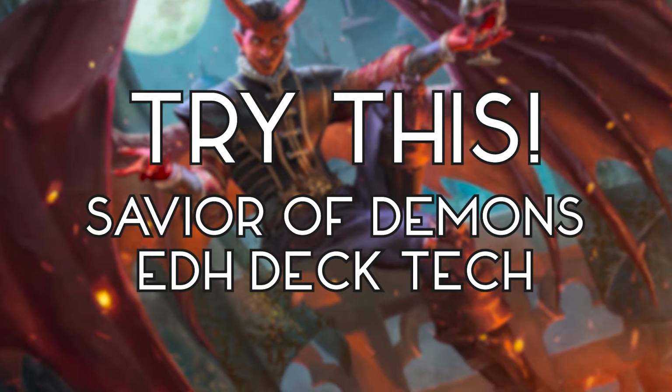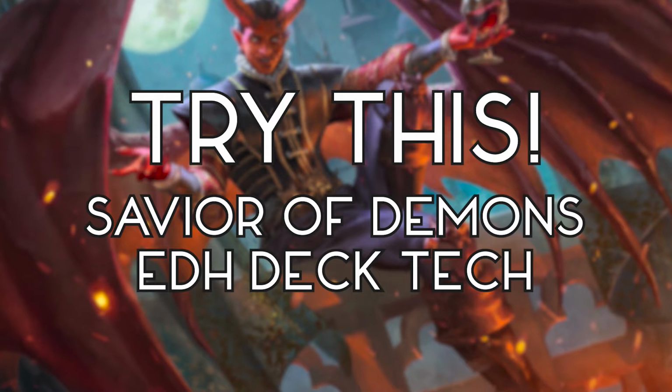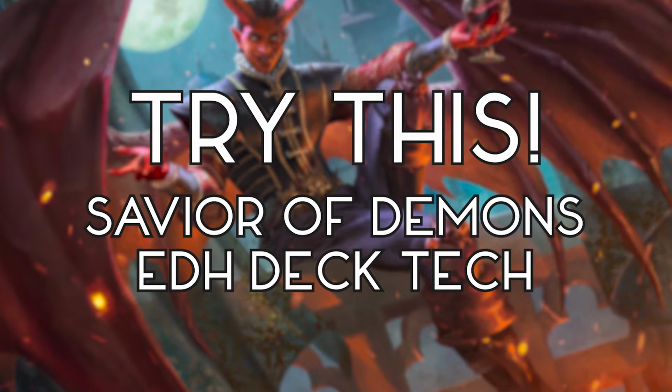I'll cover some mana base and card draw strategies. I'll discuss other synergistic cards in the deck and why I think they'll help. I'll cover some other cards I cut from my example list, why they didn't fit my list but they might fit yours. And finally, I'll move on to some budget suggestions for the deck.